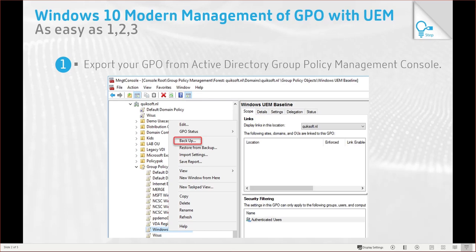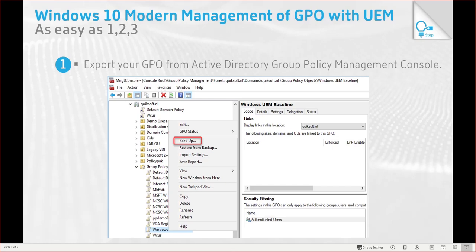So in this case, make sure that you have access to Active Directory. You have the appropriate rights to back up the GPOs, etc. You don't need to use your production Active Directory for that. You can use a dummy standalone domain controller to create your GPOs, to create your baselines that you want, etc., etc.